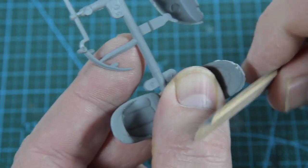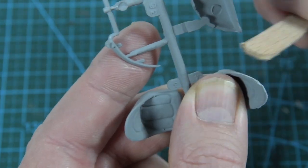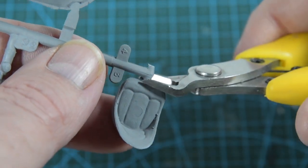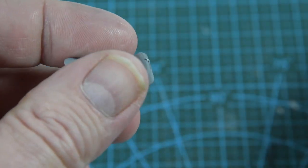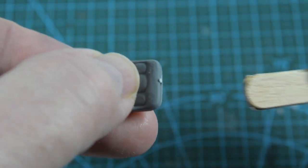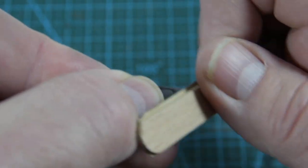Flash like this is best sanded away, although you can use a craft knife for larger pieces if you're careful. I remove pieces from the sprue with these modelling nippers, but any sharp pointed cutters will do. Any residue is sanded away. You can use a nail file if you like, but I make my own sanding sticks. You can find out more in my 10 top tips video.